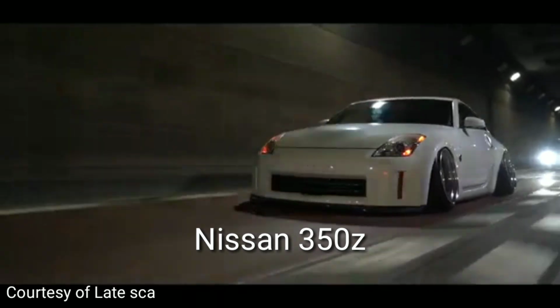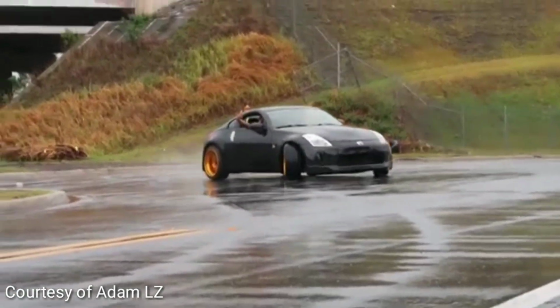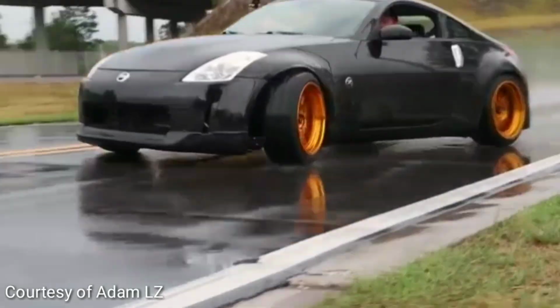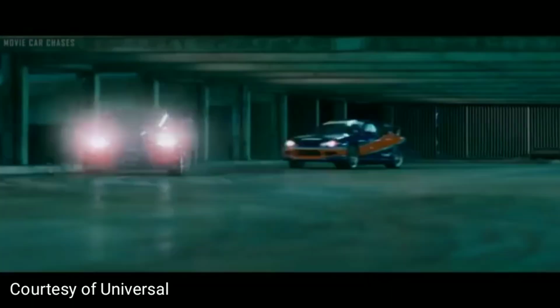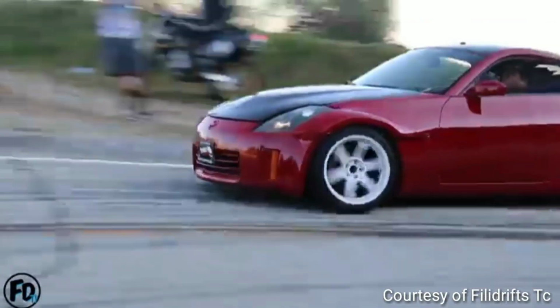Nissan 350Z. Isa pang popular choice as a drift car. Sa sobrang popular niya, kahit mga car YouTubers abroad, nagamit ang 350Z as a drift project car. Ito din ang naging choice of weapon ni DK sa Tokyo Drift. Its V6 engine produces around 287 horsepower and 371 Nm of torque, which is more than enough to keep you sideways at very high speeds.